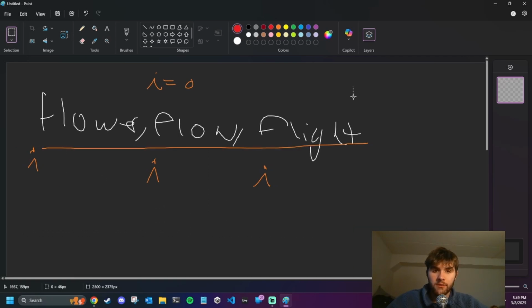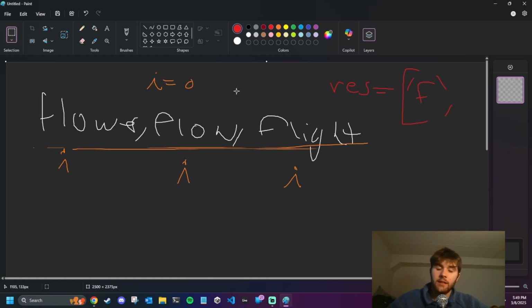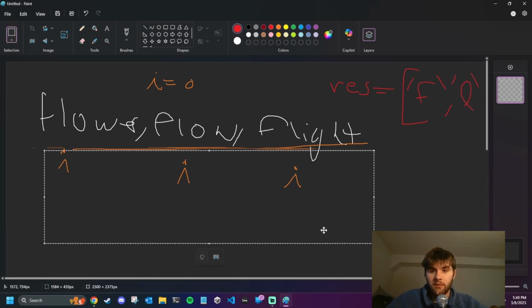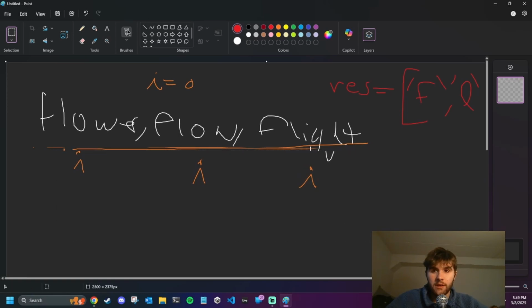So then we'll have a result list where we put F, and then we move our pointer up. So now i is 1. And now we check, is i bounded for all of them? And does it equal the same character? So yes, it does. And then when we get to O, we see that it does not equal the same, so we just exit out.